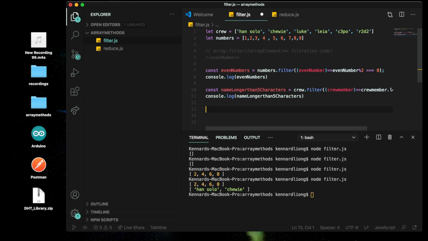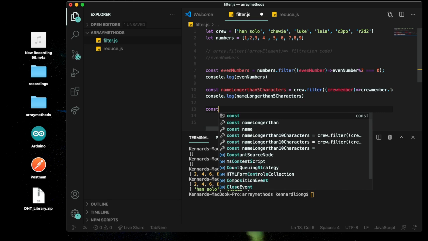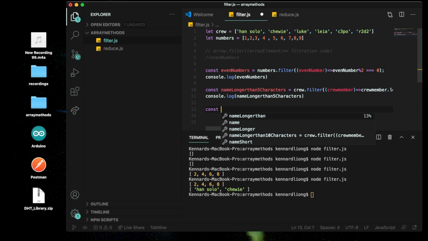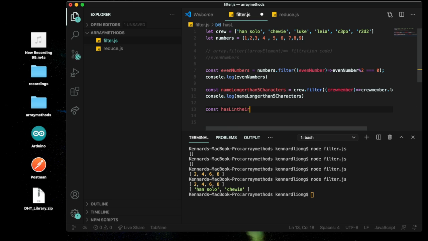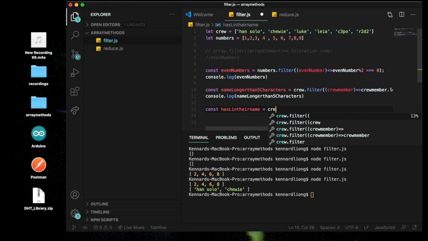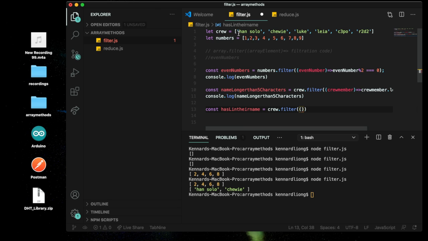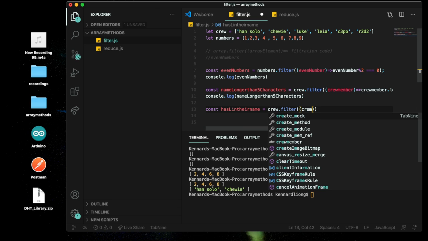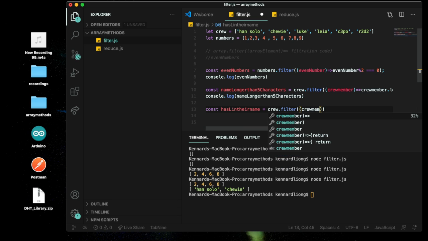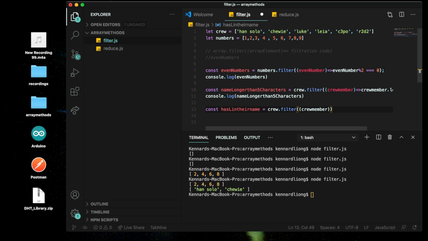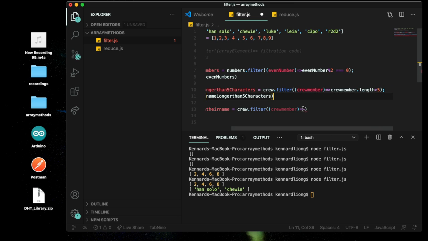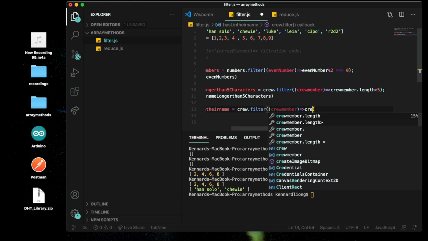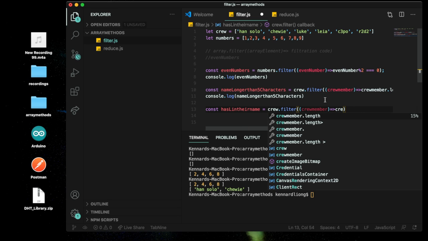Now let's try this with includes, right? So has L in your name, so this might be interesting. So let's try filter it once again with crewMember. Same, we're still going to do an arrow function, and in here we're going to check if their name has an L in them, and we can do that with a string method called includes.